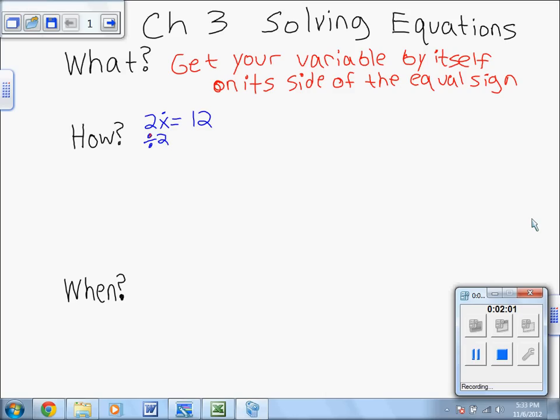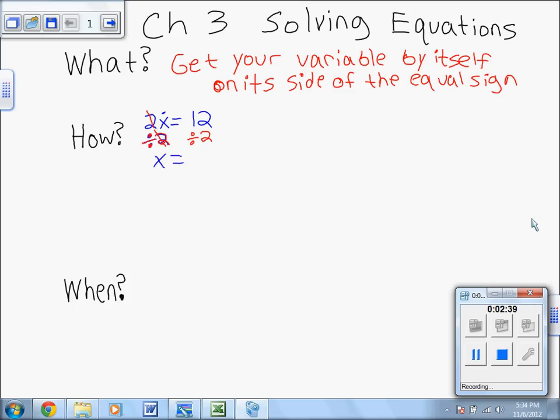I'll do that in a different color so you can see what I'm doing to both sides. So divide both sides by 2. That's how you get rid of a coefficient, and in fact, that's how you get rid of all coefficients. You always divide, whether the coefficient is a decimal, a fraction, or a number like it is here. So those cancel because times 2 and divided by 2 undo each other. If you were the number 3 and you multiplied by 2, you're now 6. But if you divide by 2, you're back at 3 where you started, so why bother? Those cancel out and you're left with just your x.